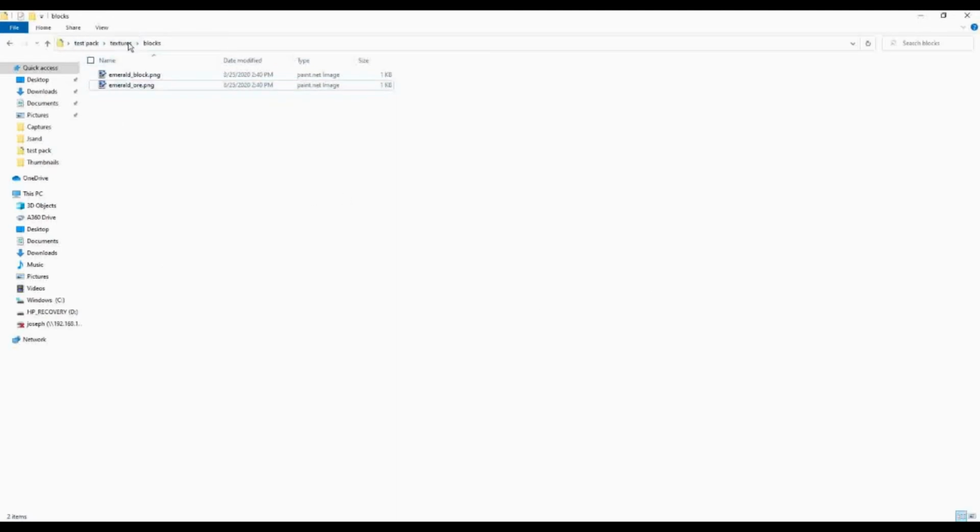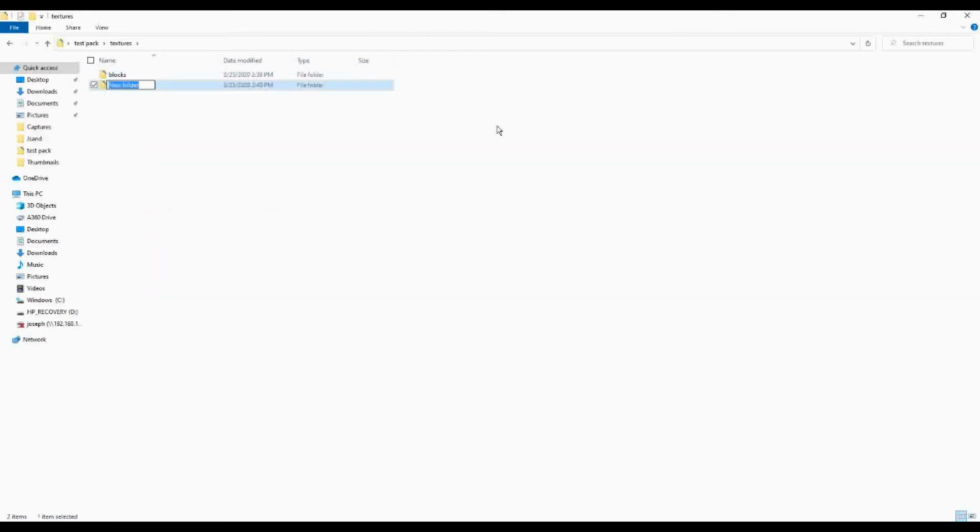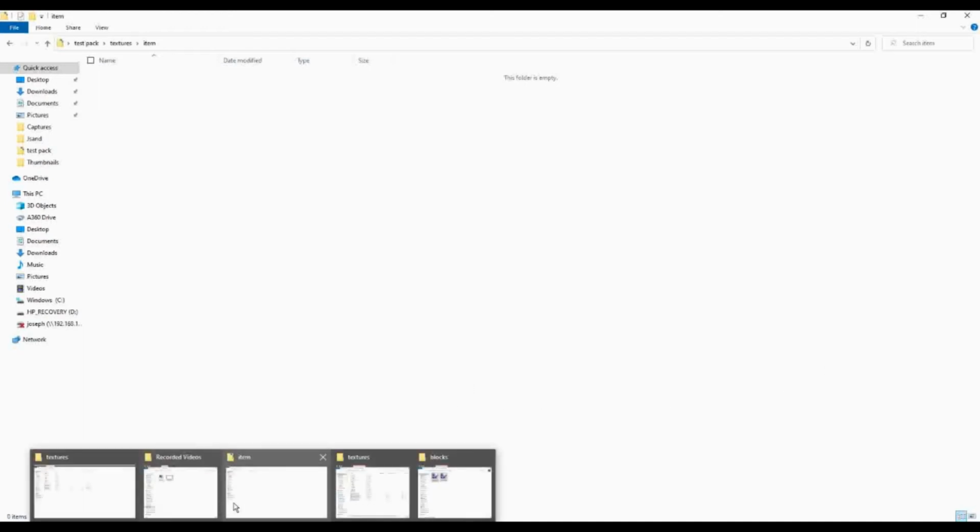And how about, for a little bit of continuity in our new texture pack, let us add an item. We want to change the emerald item because we changed the ore and we changed the block. So we've got to go and change that.